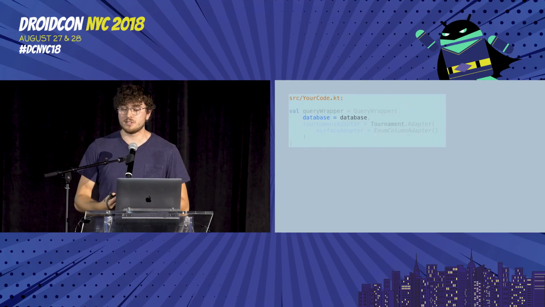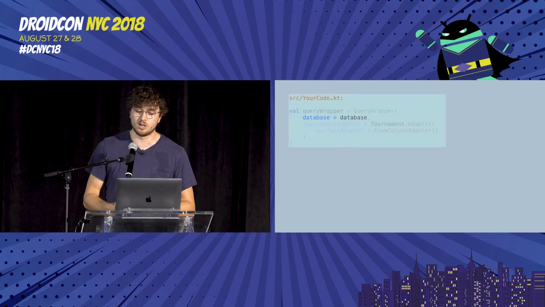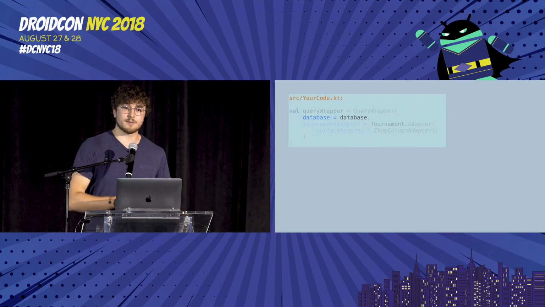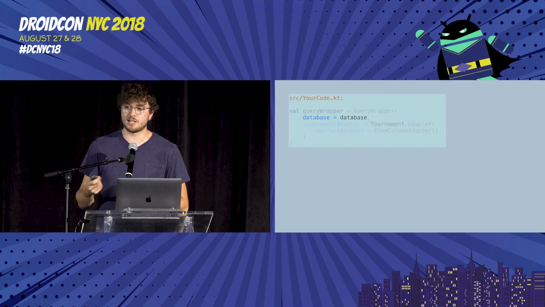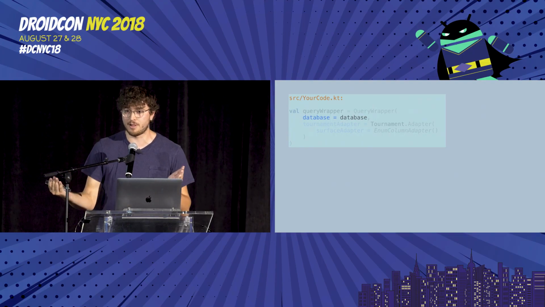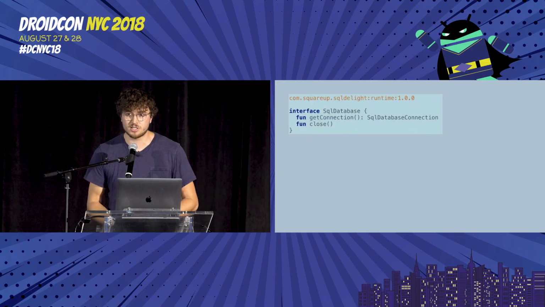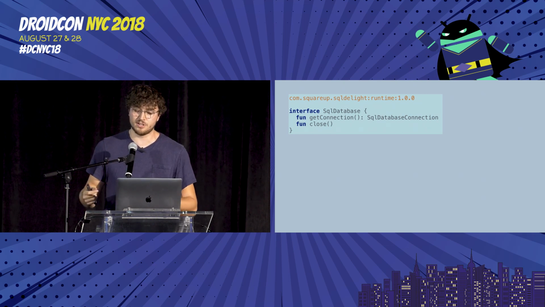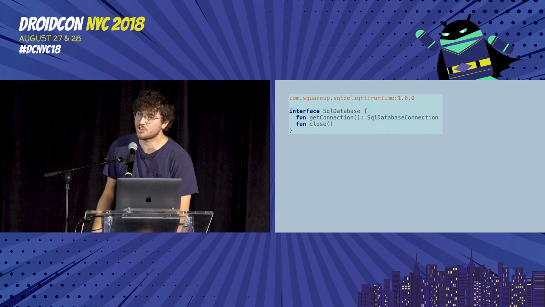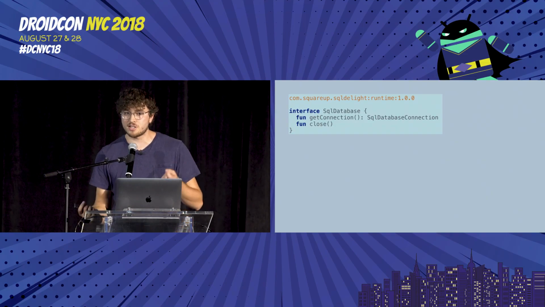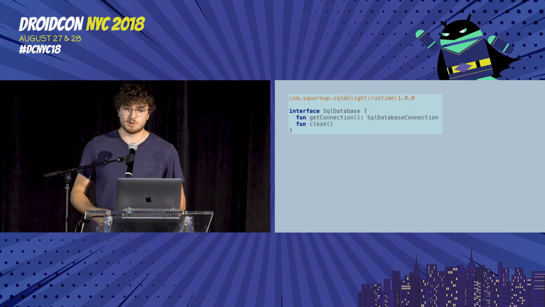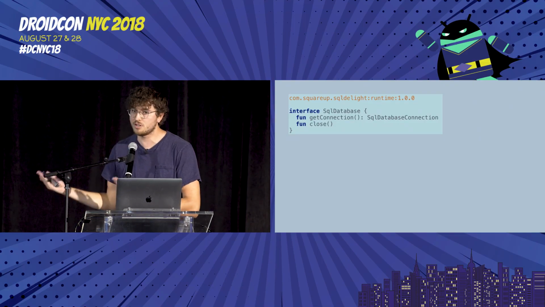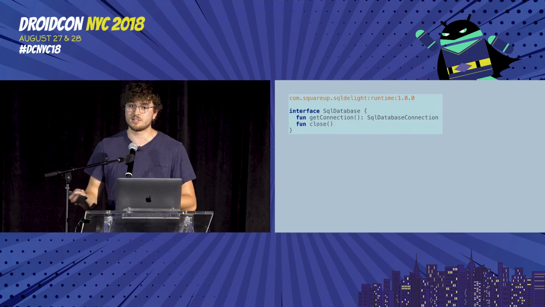On Android, we have the SQLite Open Helper, or support SQLite Open Helper, and that's essentially the driver. But again, because we need to create a multi-platform runtime, we can't rely on that. We need to rely on something that's multi-platform. Right now, there isn't any multi-platform SQLite. So instead, what we do in SQLDelight is declare this very, very minimalistic view of what a SQL database looks like as an interface. And so once you get a connection from a SQL database, then you can start to compile statements, run the statements, get results back. But it's a very simple view, and it's so that we can make it platform agnostic. And of course, the implementation of the SQL database on Android is going to be that SQLite Open Helper.